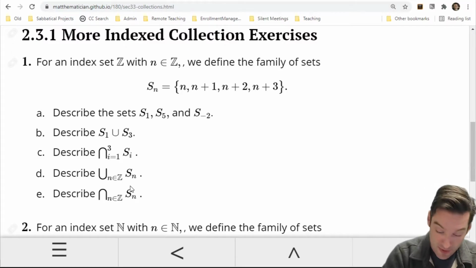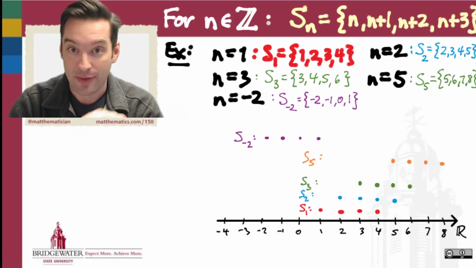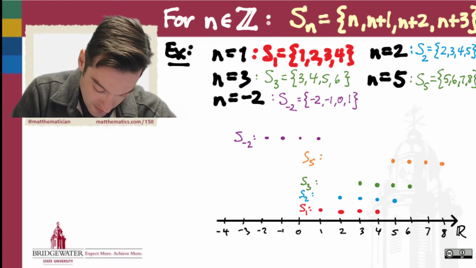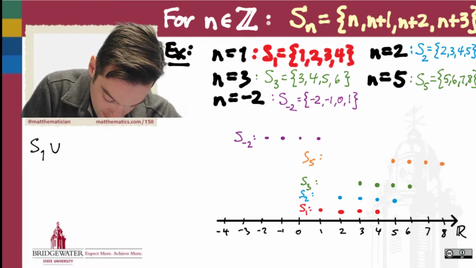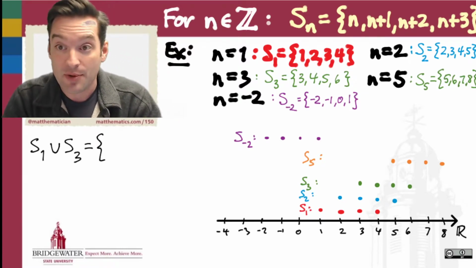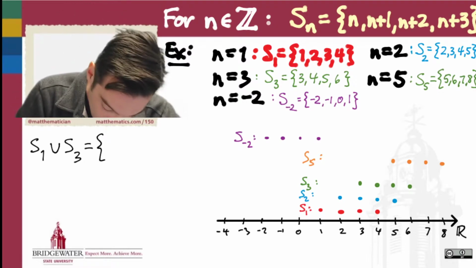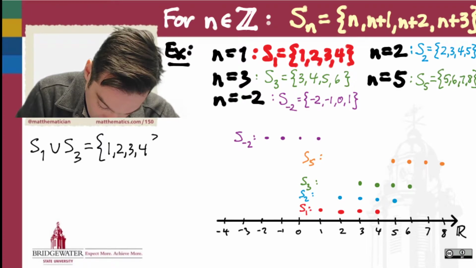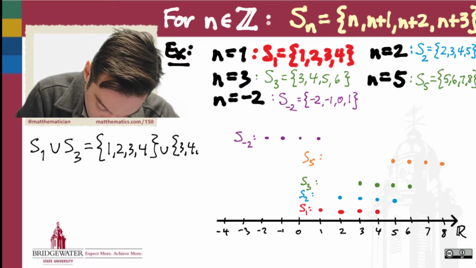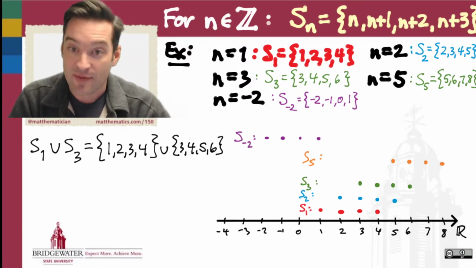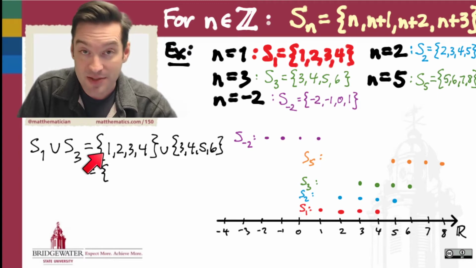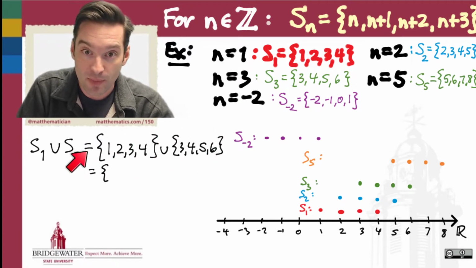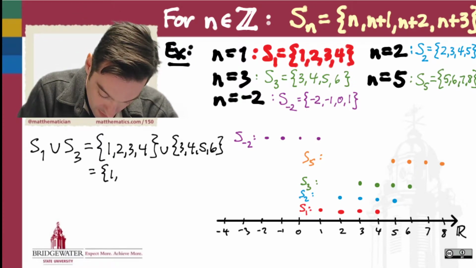Describe the union of S1 with S3, the first set in the collection and the third set in the collection. Let me record that off to the side: S1 union S3. If I didn't have my picture, I would just do this by writing out the rosters for these 2 sets. S1 had a roster of elements 1, 2, 3, and 4. S3 had a roster of elements 3, 4, 5, 6. So even without my nice picture, I could say that S1 union S3 has all of the elements of the originals thrown together into one bucket. And so S1 union S3 contains 1, 2, 3, 4, 5, and 6.